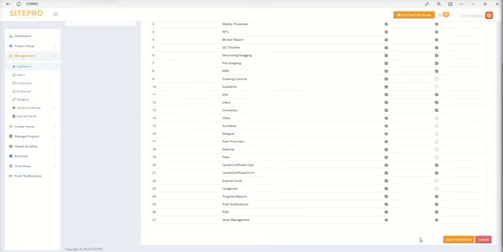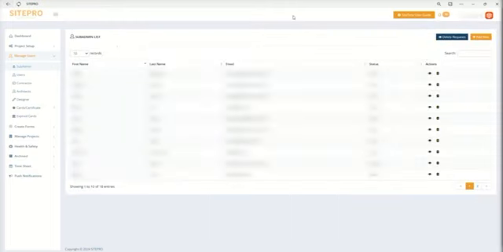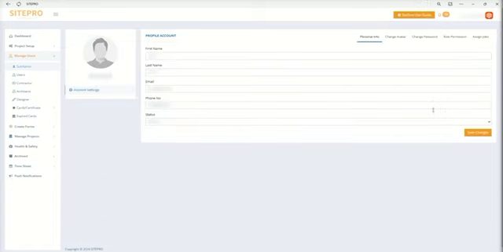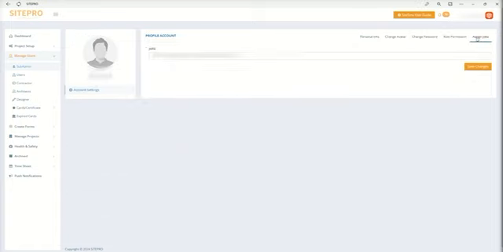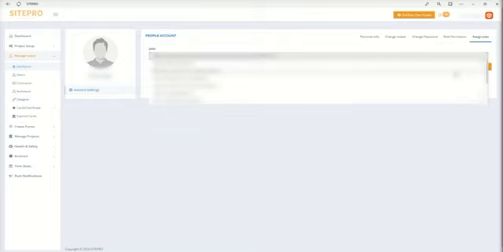So now the permissions are set, let's click Save Permissions. Now we have created your first sub-admin. We can now go ahead and assign this person to the relevant projects you wish them to oversee. Click on Sub-admin and find the new user by typing the name in the search bar. Click the eye to view the user settings. Click into Assign Jobs. In the drop-down menu, click on the relevant projects you created in the previous video. Remember to click Save Changes.